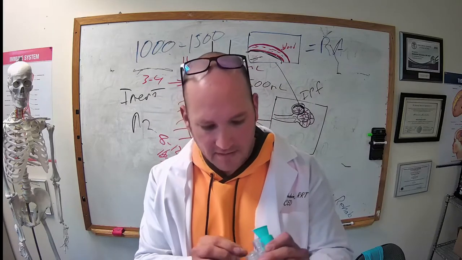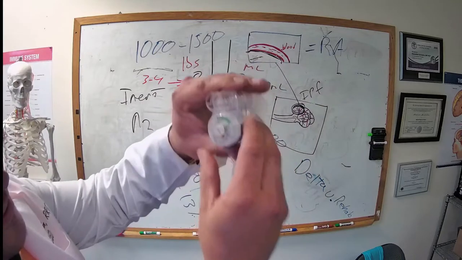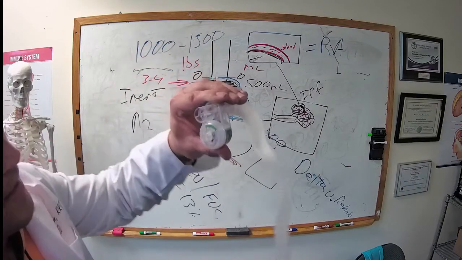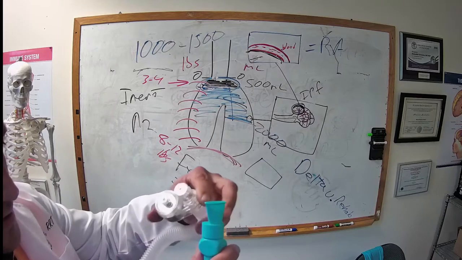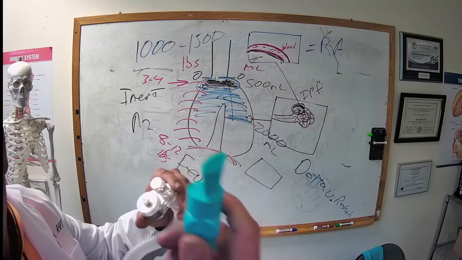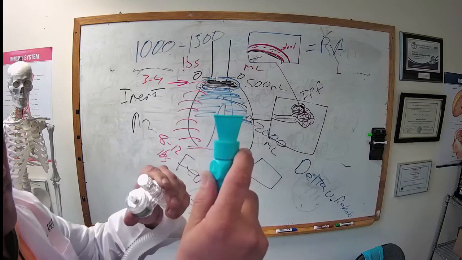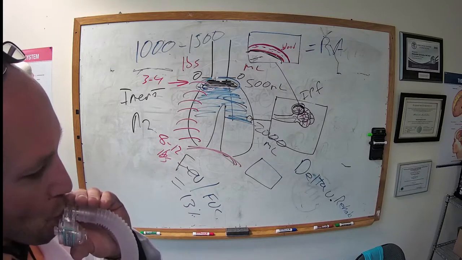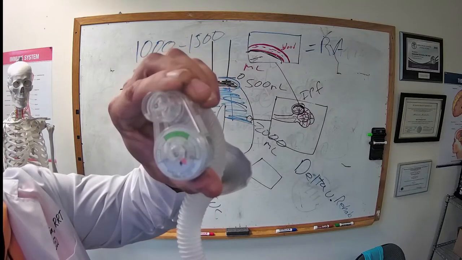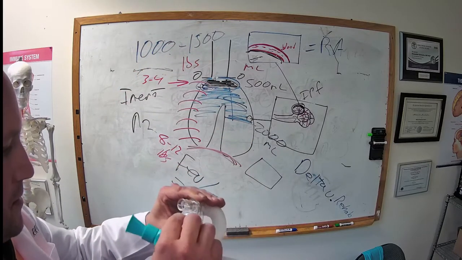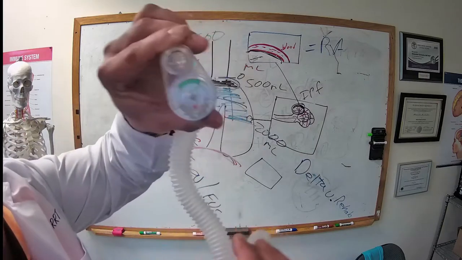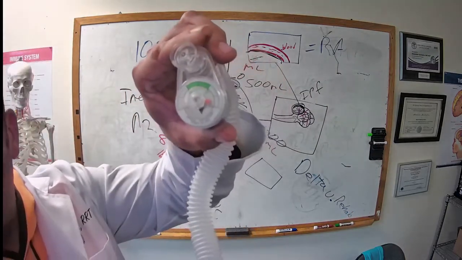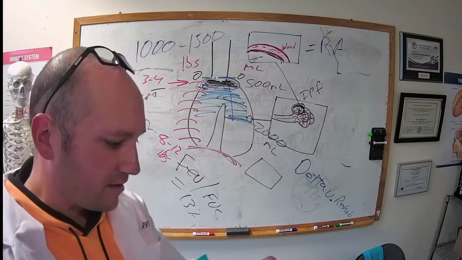I'm going to set this back to zero so you can see, so I'm not trying to trick you or anything. That's the marker, back to zero. Now I'm going to breathe in through this, let's say I'm not even going to put it up to a 7, I'm just going to put it up to a 6. I can see it, though it's hard to see on here. Anyways, I'm going to breathe in through it. So it's way past the green, which is a lot of pressure.